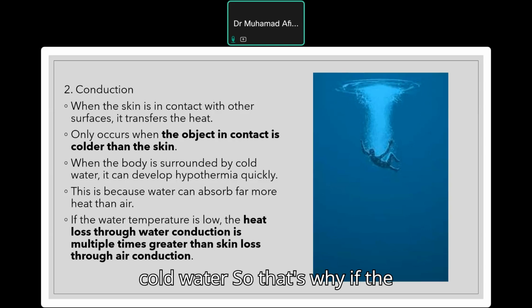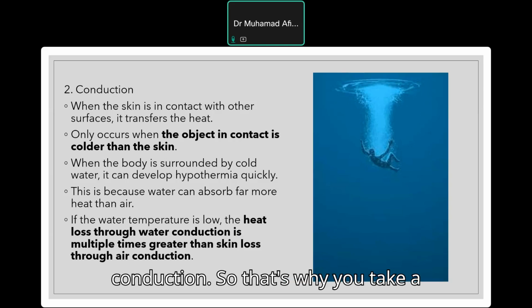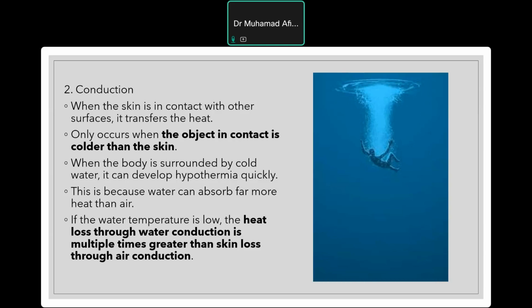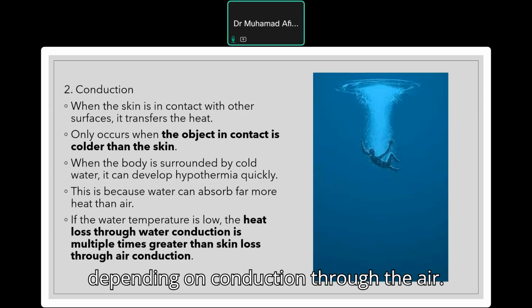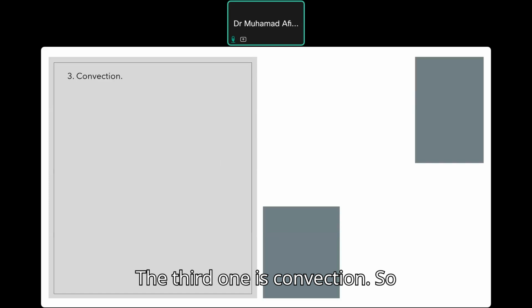So that's why if the water temperature is very low, the heat loss through water conduction is multiple times greater than heat loss through air conduction. That's why when you take a cold shower, you cool down very quickly rather than just depending on conduction through the air. The third one is convection.